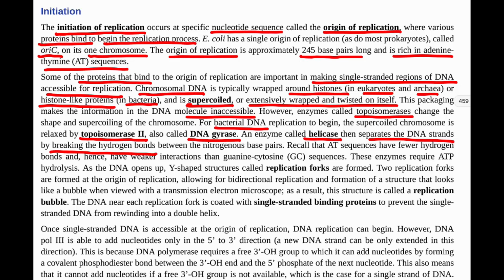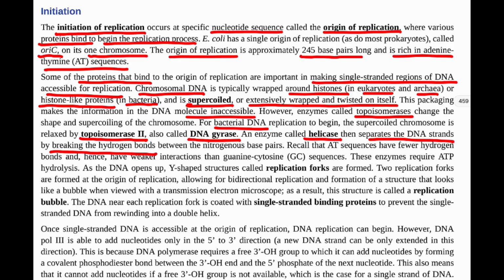So helicase does that for us. So topoisomerase is going to go in and kind of uncoil it. The way I think of it is like those super old telephones that had this curled up cord to it that used to be attached to the wall. It goes in and it unwinds that curled up cord. It holds it so that it doesn't curl up again.